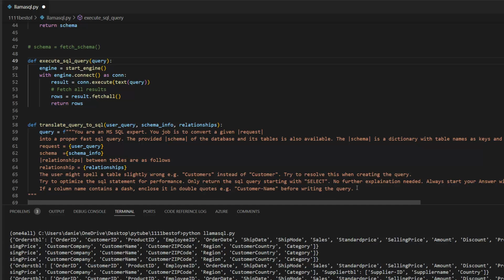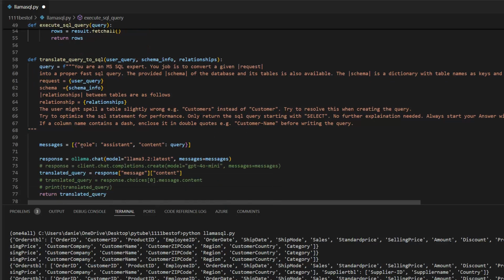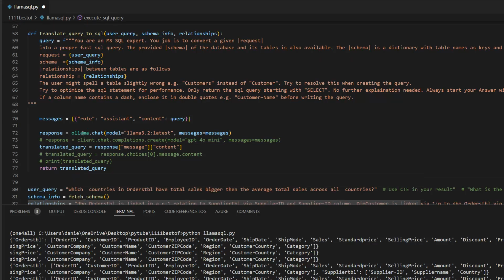So that's also specified in here. So that is basically the prompt itself. And then I just specify the messages here, role, content, and then I try out the models. So which is either Llama in this case. And with Llama, I'm using the latest Llama 3.2 version, which came out just a couple of days ago. And optionally, or as an alternative, I'm using from ChatGPT the model GPT-4o Mini. So these are the two contenders in this case.